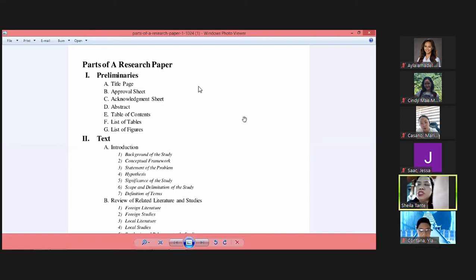The research that we will follow for our research. So the preliminaries, that's the final paper. When we do the final paper, and hopefully that would be in the third year, there is the title page, actually the approval sheet from the institution, for example, for us, it's RTR.